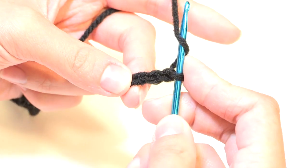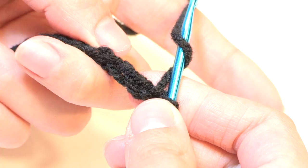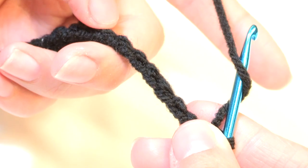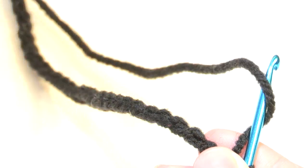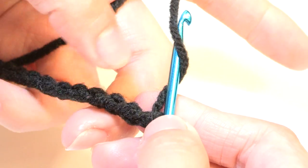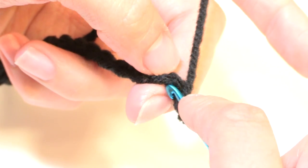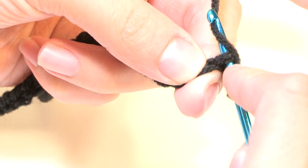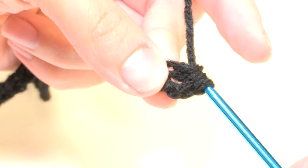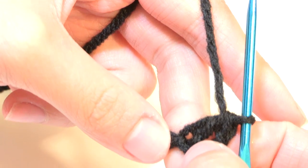all the way across. What I usually do is that you see your chain this way, but I actually turn it toward me so I see the back ridges of the chain. So, I'm going to double crochet in the third chain, 1, 2, 3. Yarn over, go into that chain. Yarn over, pull through, yarn over, pull through 2, and then yarn over and pull through the last 2. So that's your first double crochet.